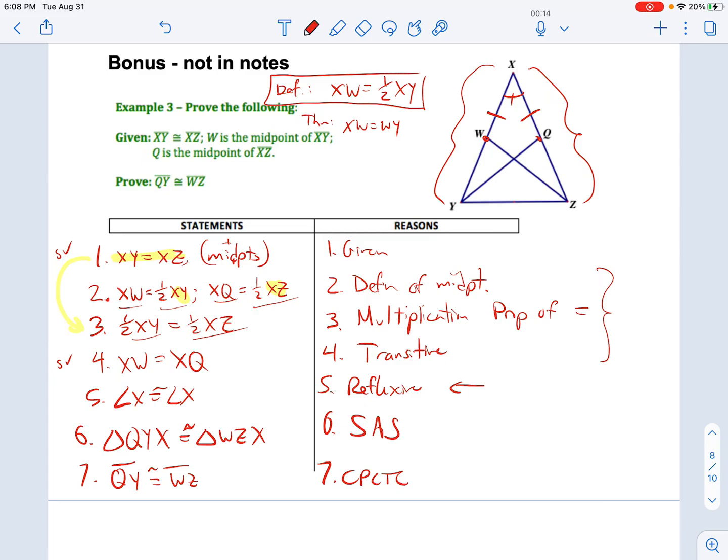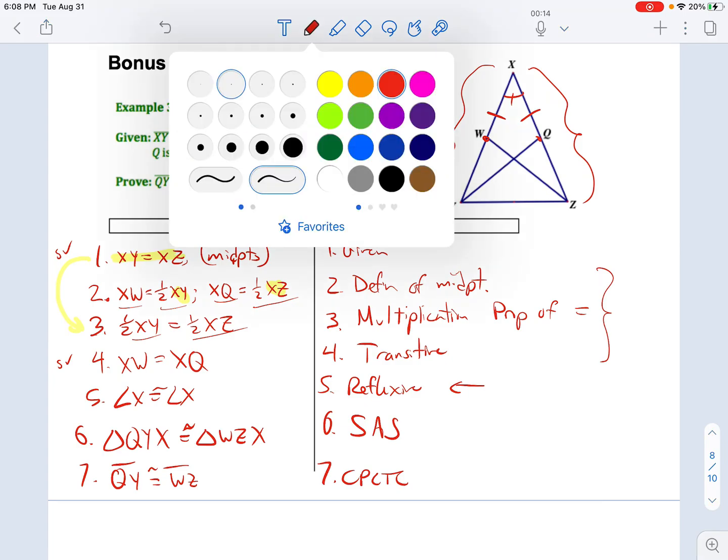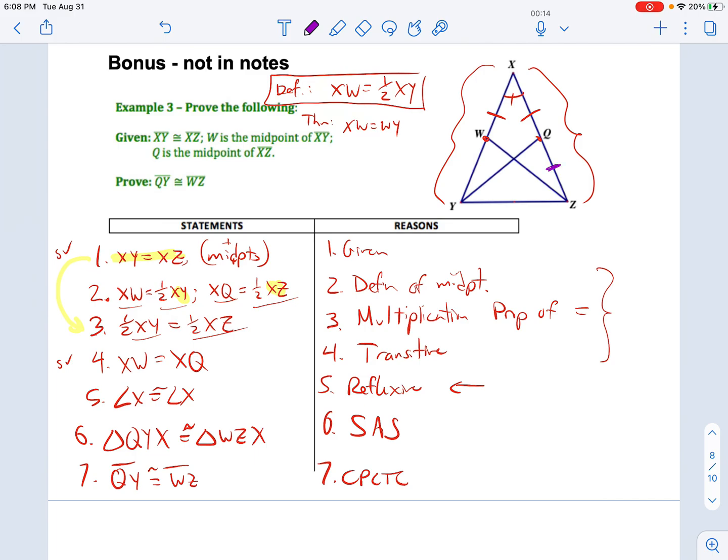It would have been, ooh, let me think about this. Change of color. It would have been side. That would have been just as hard to get. We could have done that side, reflexive side. Whoa, wait a second. That would have been really hard, actually. I could have done this angle by ITB or something and done SAS. Ooh, I'm glad I did it the way I did it. It was actually a lot shorter that way.